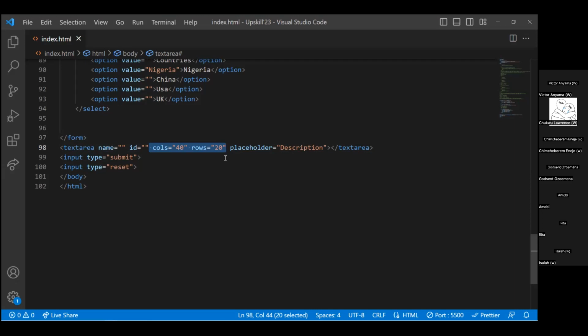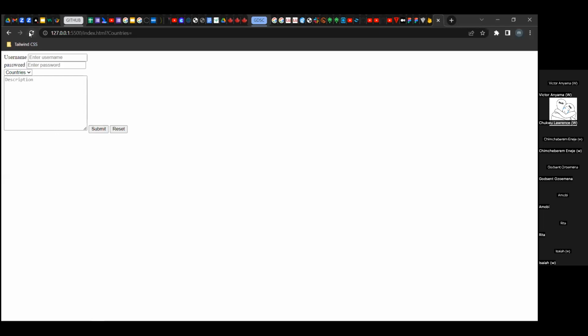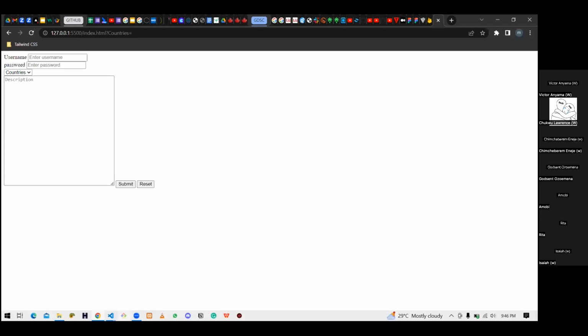So these rows and columns, rows are for vertical. So this is how it is now. This is the size.